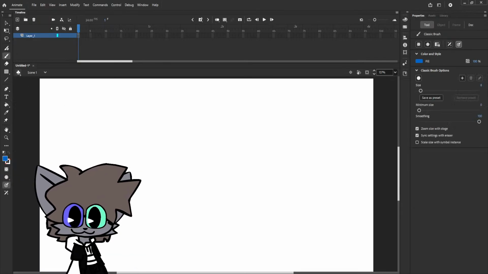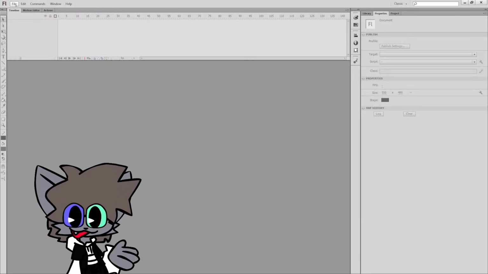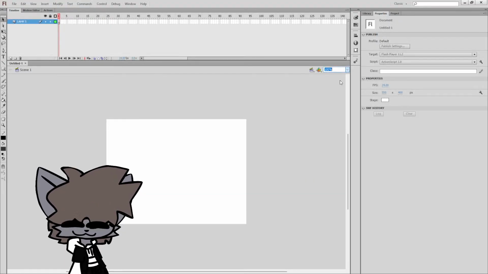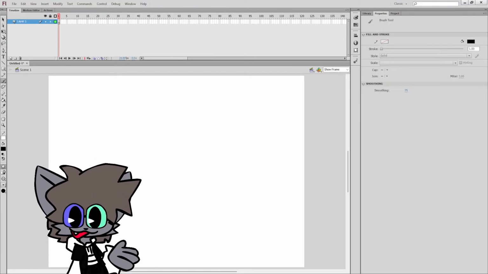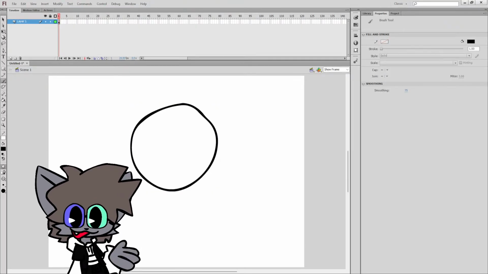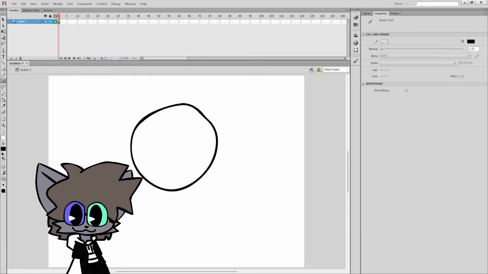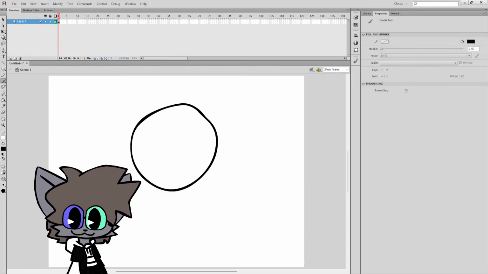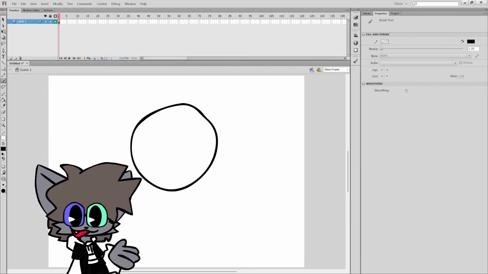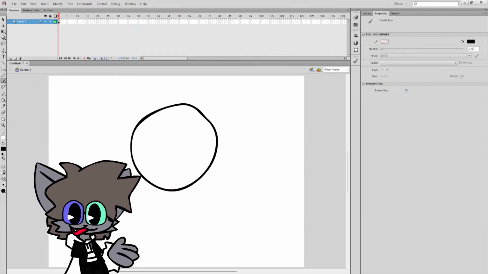If I can pull this up here, in Animate, it's a lot smoother. And in Flash, I can pull this up and then make a project. The lines are really wobbly, and I like the wobbliness personally. So that's what we're doing today. And then whoever's on the live stream, I'm going to draw them at the end because I want to. It's my live stream, I'll do what I want. And what I want to do is draw people. So I'm going to do that. But first, I need you all's help with this.